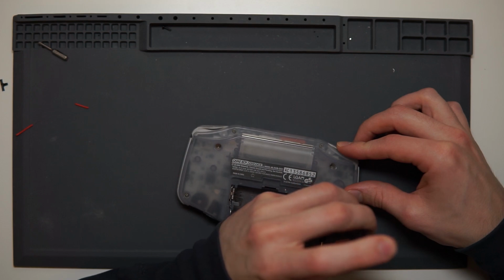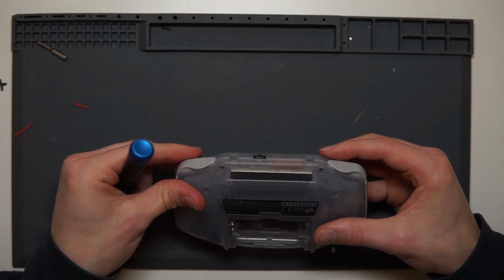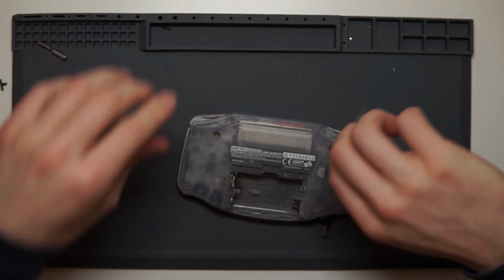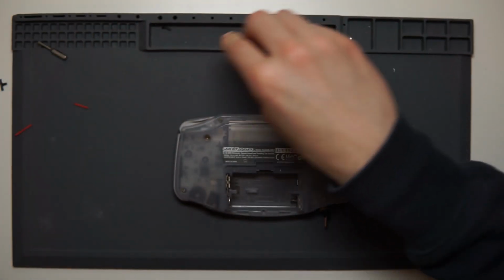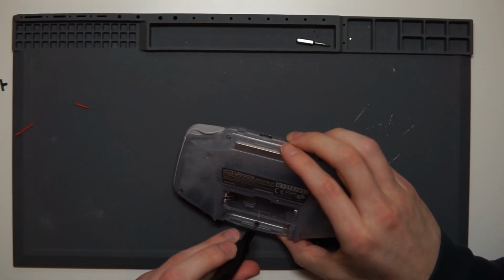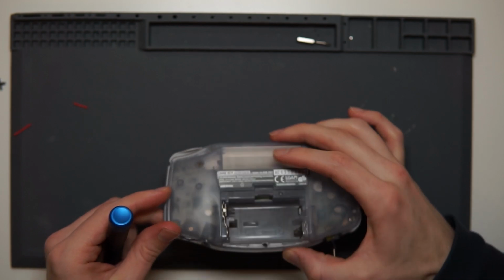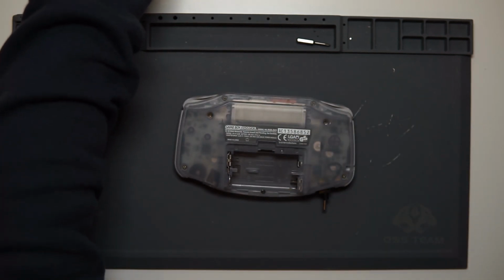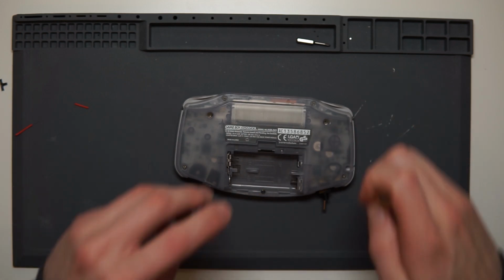And just slowly tighten these down. You don't want to go too hard because it is just screwed into plastic, so you can twist and twist, and the metal screws will turn, but they'll start to chew up the plastic. Oh, one more. Always forget. Switch over to the Phillips, and the final screw for in the battery compartment, just down here. Okay, I don't want to put that too tight because this bit can be over tightened and crack and snap right on the screw post, so it's pointless over tightening that one.